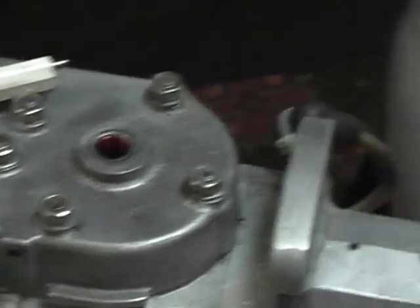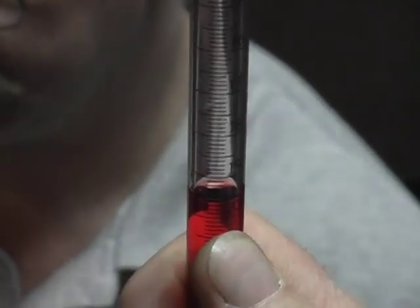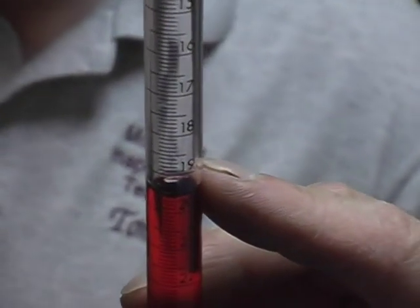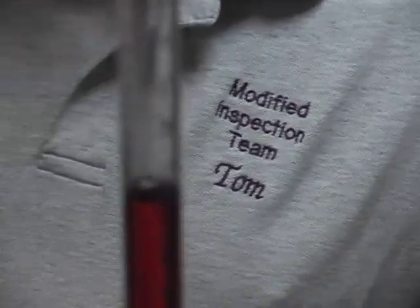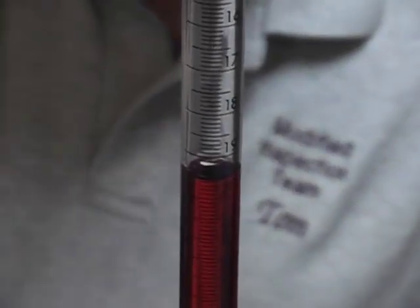We record our dimension. And we'll also let this sit for about a minute and come back over, because as the fluid runs down the tube, there'll be remaining oil on the walls. So you give it a chance to catch up, it'll pick up about 2 to 3 tenths. So we'll actually get our actual dimension in about a minute.